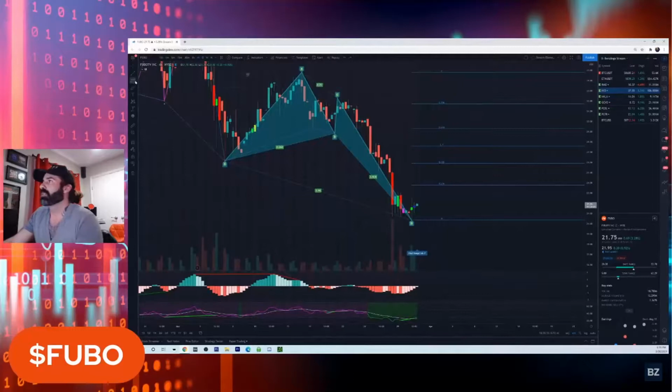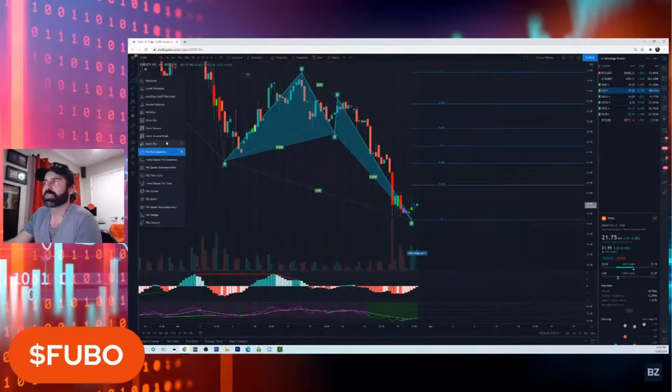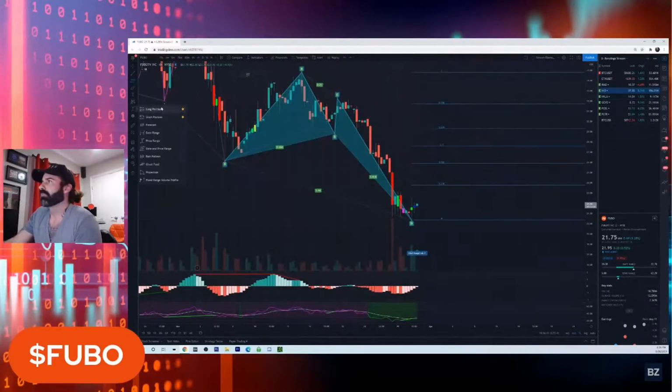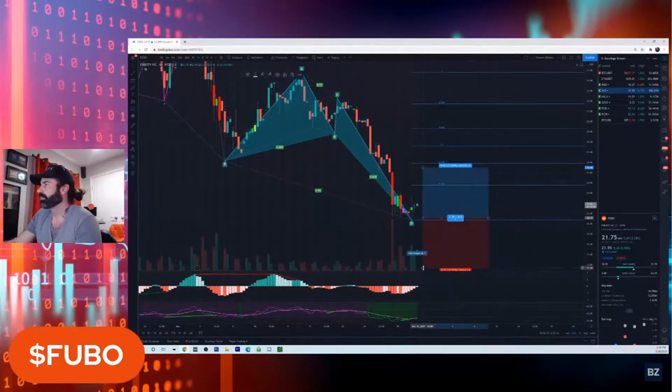So if I was going to set up a trade on Fubo, not advice by any means, I never give advice, I just read these charts, okay? I would set up my long position, or I would have, above D. If it falls underneath D, I'm out, because that's not how harmonics work. I'm not taking chances. I'm making a trade based on this harmonic. So if it goes beneath D, I'm either wrong or it's market conditions. I don't know what's going to happen underneath here.